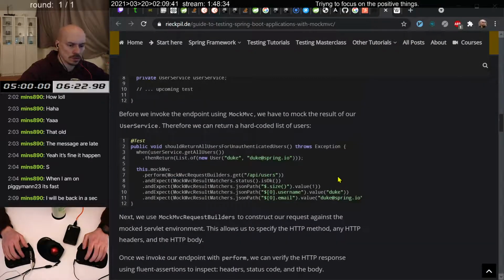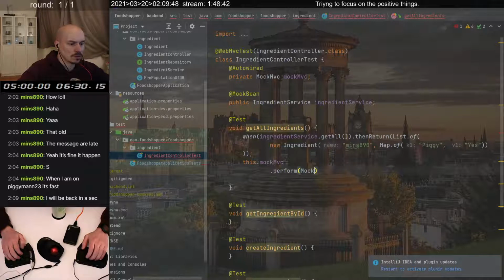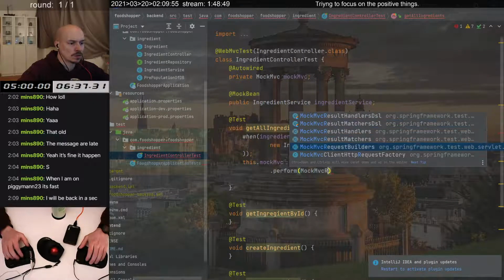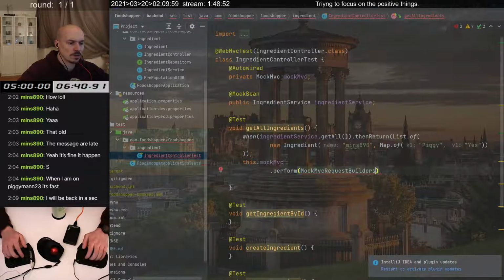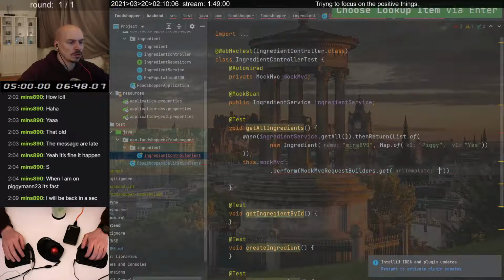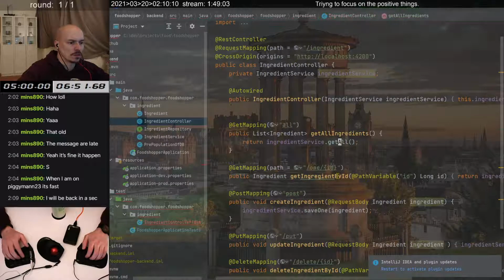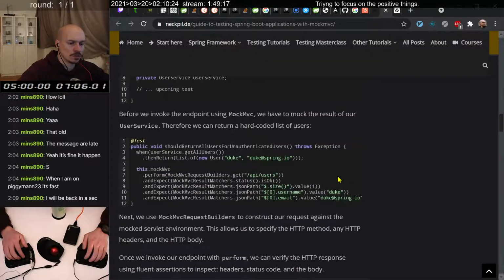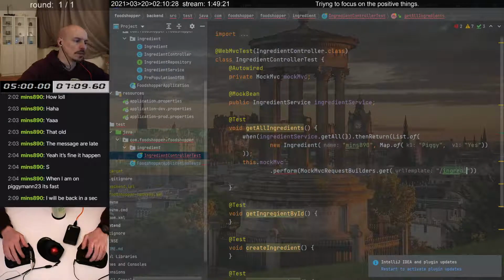This is that, MockMvcRequestBuilders, dot get, and our API is ingredient all. This is how we did it, yes. And all.